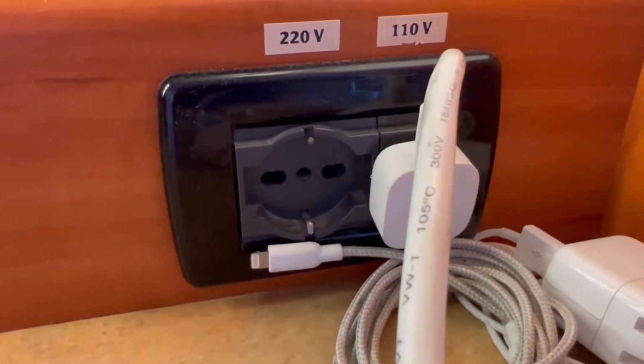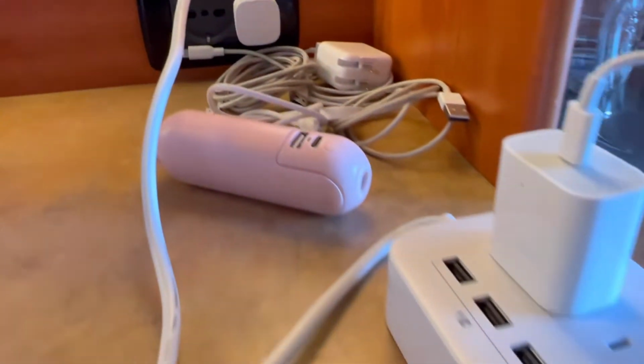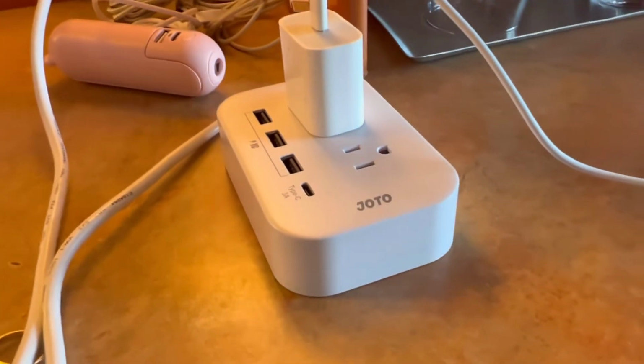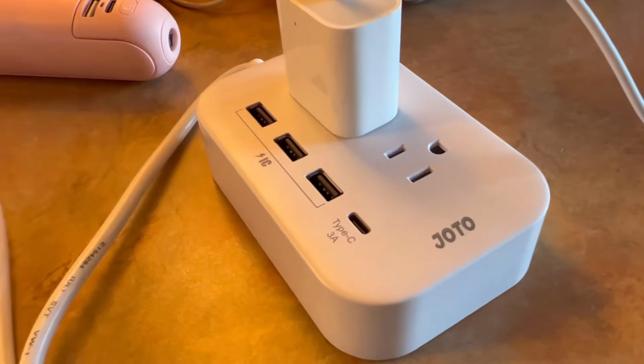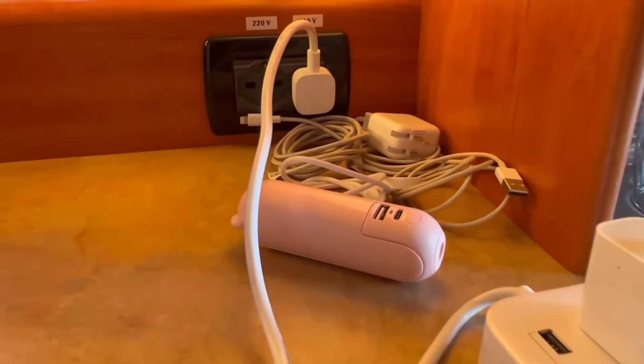Another great tip that I actually read online before we came on our cruise is that most staterooms only have one outlet. And that scared me a little bit because we have a lot of things we charge, and I also have things I use for my hair. So I brought a power strip, not a surge protector. I was told that was a no-no, so I don't know, because I just brought a power strip, and we were able to charge all of our devices and do the hair and everything because it was true. There's only one outlet per stateroom.